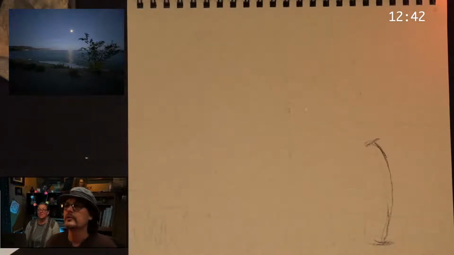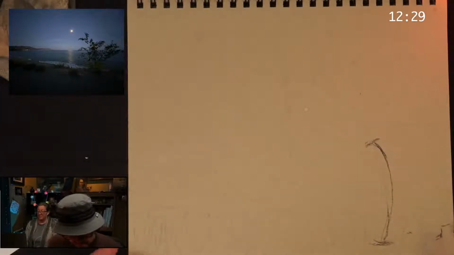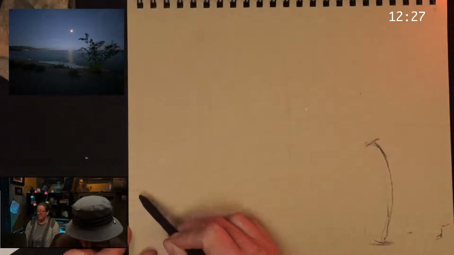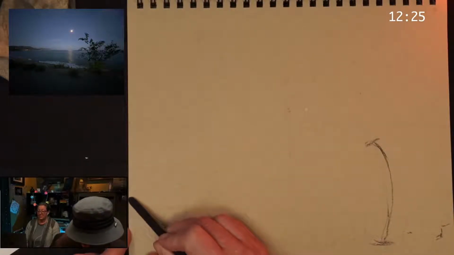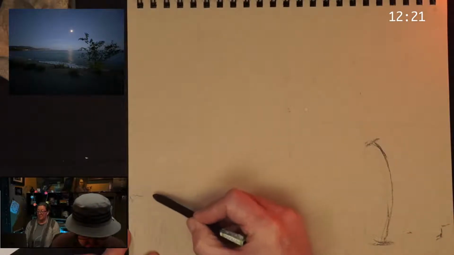So one way we're going to do near to far is size. So if our land is going to start right over here, and in the foreground, when I say land, I'm going to take that foreground all the way to here.